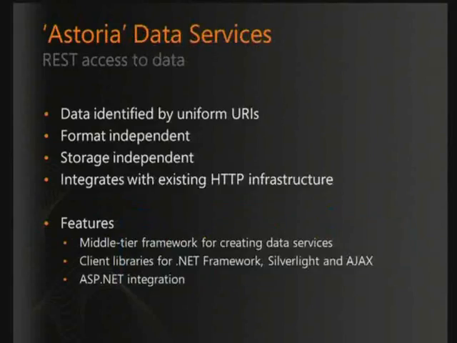Okay, Astoria Data Services, in a nutshell, is REST access to your data. The data is identified in a uniform set of URLs that are familiar. As you look at them, you can get a reflection of what your underlying data model is. The actual format used to transmit between client and server can be modified. The storage that you use in the back end can be changed. It doesn't need to be SQL. It can be some other database.